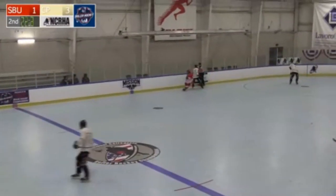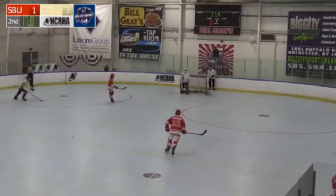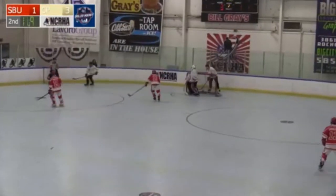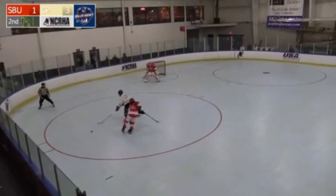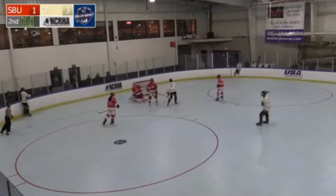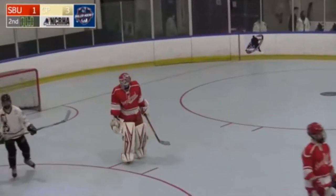Cal Poly with possession. 20 seconds to go here in the second. Cal Poly settling in, back behind the net of Lecox. Now Cal Poly, long pass up the side dashers. Sent back aside, Grispin, now doing battle. Last second shot is easily deflected aside by Rory Buckley. And that will do it for the second period of play. Through two, Cal Poly leads Stony Brook by a score of 3-1 in this Division II pool play game.